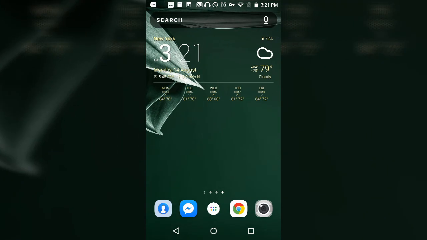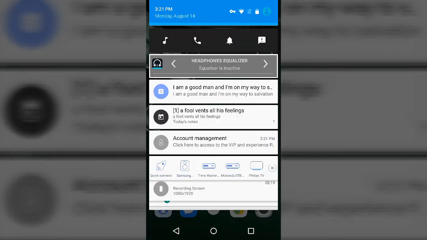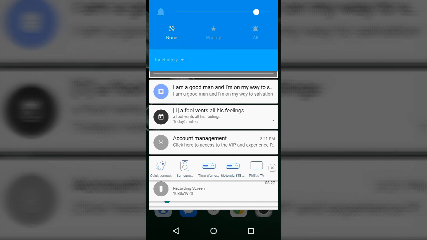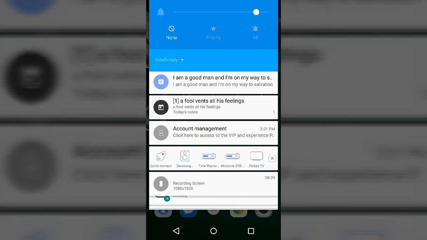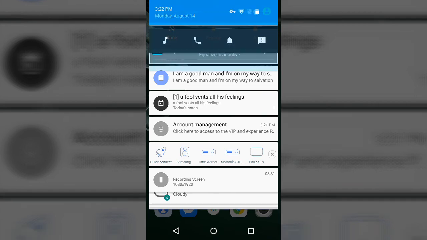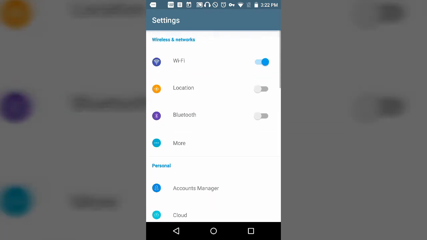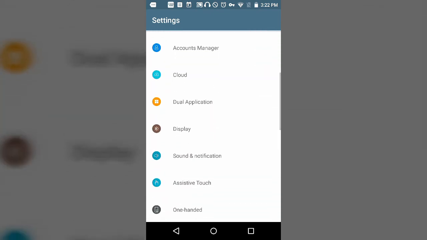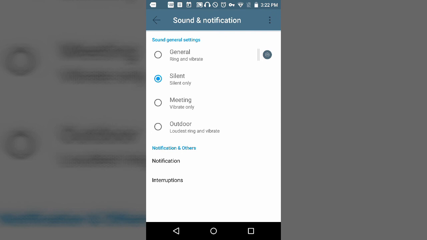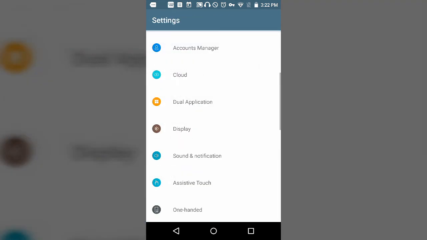But as you can see, now I have a fully customizable volume button. I have the call volume all the way at the top, and I have the notification bar as well, along with the silence and the priority right there. Before, what I'd have to do is go into settings and actually go into the sound and leave some of my screens here, but now I don't have to do that anymore because it's designated right on my screen.